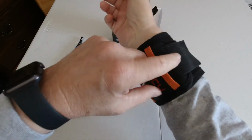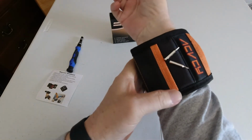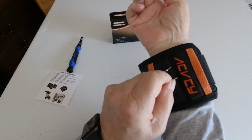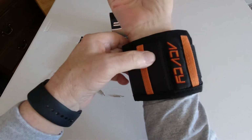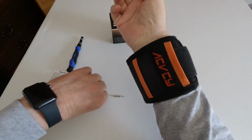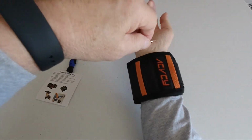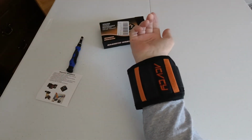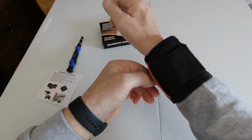It's got a little pocket here, and so anyway, you could, the magnets are right in here. There's three of them and they're round, and they got some strength to it. So it's pretty strong. I'll drop this again. Yeah, so it's good.